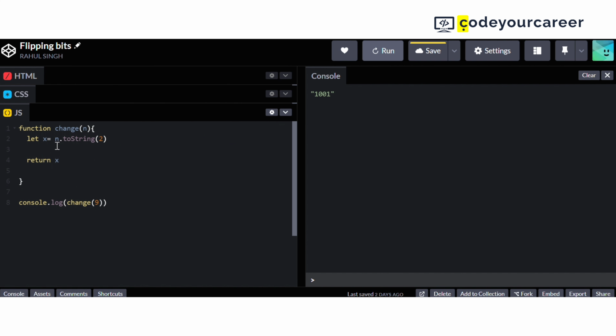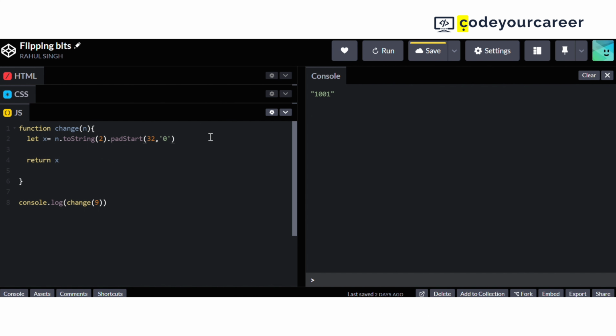I hope this function is clear, right? We are providing toString with base 2, and it will convert into binary. If it is 16, then it will convert into a hexadecimal number. All right, so the base is important. Okay, so now I need to convert it into 32 bits. So I'll use padStart. We have already understood this function in previous videos. padStart will add padding at the start of the particular number.